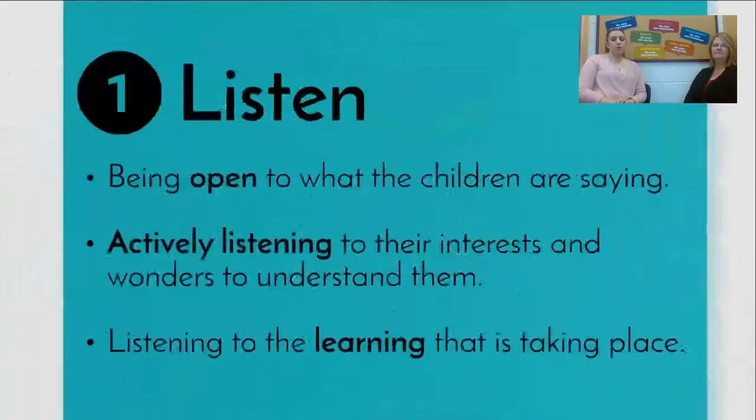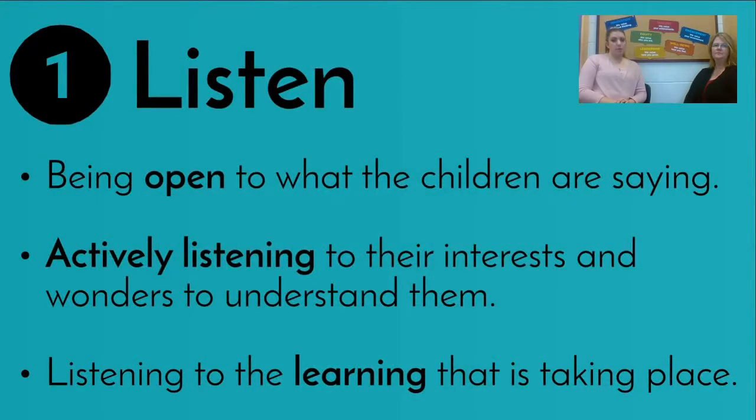The first thing we're going to do is listen. We're going to be open to what children are saying. We're going to actively listen to their interests and wonders to understand them. We're going to listen to the learning that is taking place all around us. So we really want to make sure that you're listening to the children in the room. We're not just always talking to them. We want to listen to what they have to say.